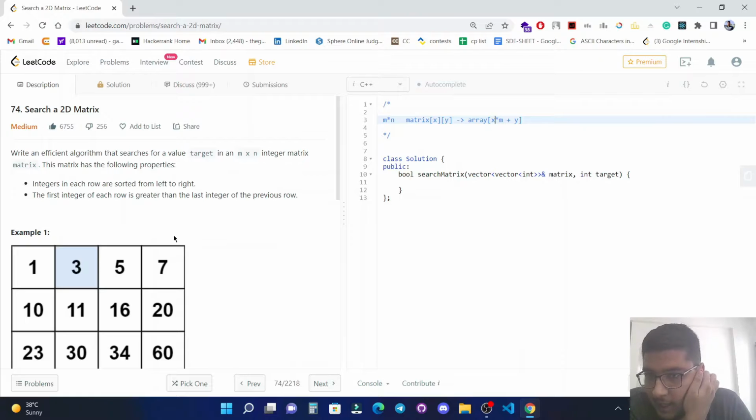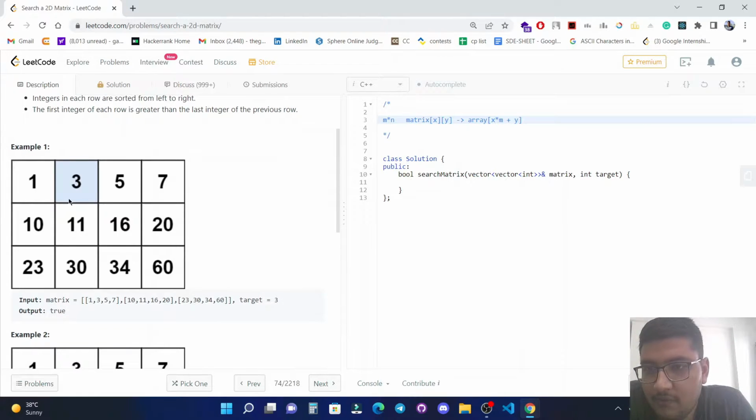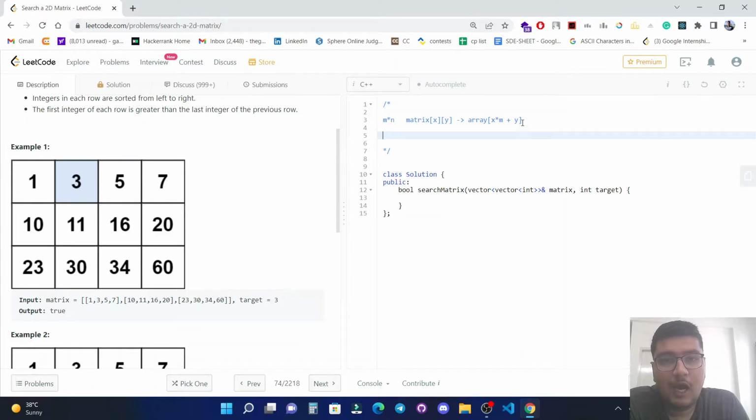There are n number of columns, and we will be multiplying the number of rows into this, because the number of columns will represent one set and the number of rows will represent the next multiple, like how many similar rows there can be. So basically this will give us a 2D array. And how can we approach the question?